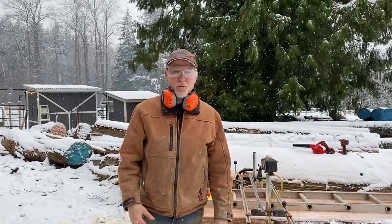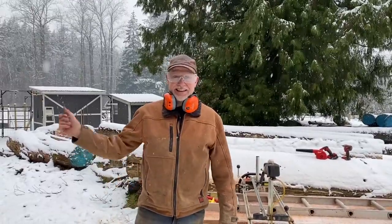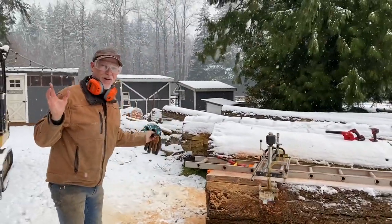Hey, Howard here at 82 Maple. And what better thing to be doing on a snowy January day in Langley, BC, than winding up the old Alaska chainsaw? It just is somehow fitting with the snow, isn't it?